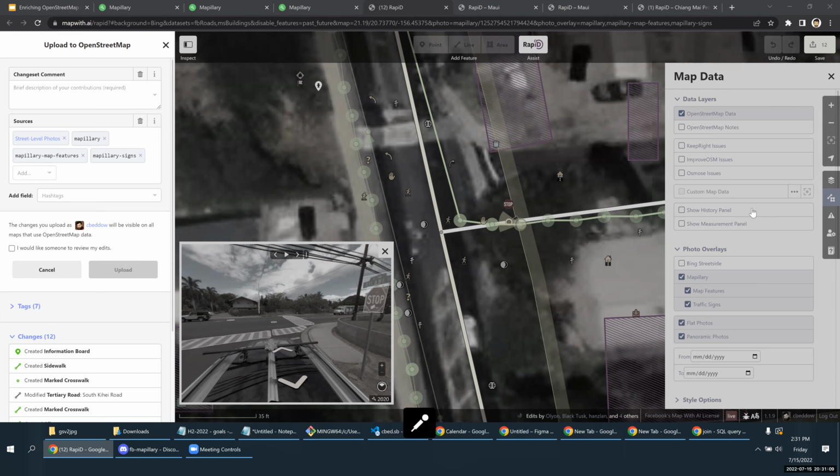Okay. I see here just one reaffirming question. So the map features and traffic signs are automatically generated by AI from Mapillary pictures, is that correct? So that's right. Mapillary runs an algorithm on all the community images, and it finds everything in the pictures, and then also estimates the location on the map, so longitude and latitude.